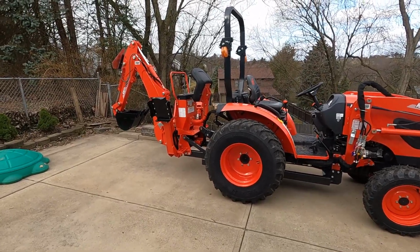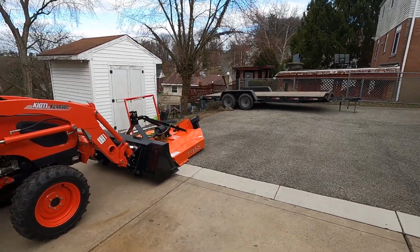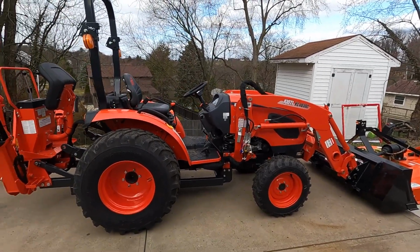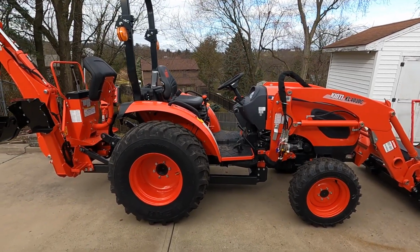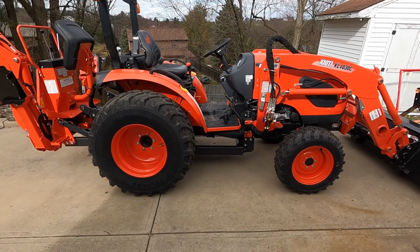Here we are, next day, back at home. Got it all unloaded off the trailer there. So we're going to talk a little bit about it. It's a CK4010 base model tractor. I had a few options added to it. At the price we were getting it for, I figured a few things that I wanted to add to it were stuff that I knew I was going to use for sure.